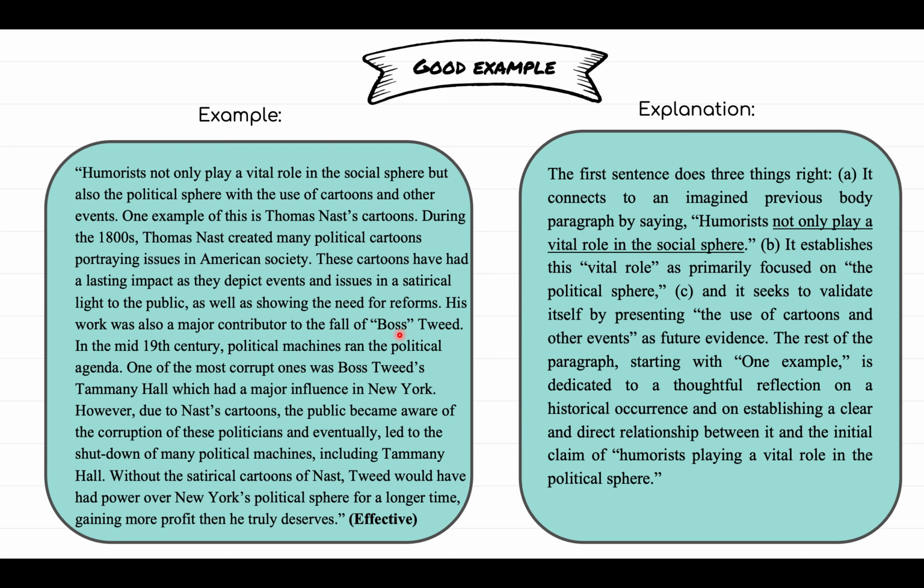Okay, now we're getting to the specific of the example, right? In the mid 19th century, political machines ran the political agenda. One of the most corrupt ones was Boss Tweed. Due to Nast's cartoons, the public became aware of the corruption of these politicians that eventually led to the shutdown of many political machines, including Tammany Hall. Without the satirical cartoons that Nast made, Tweed would have had power in New York's political sphere for a longer time.